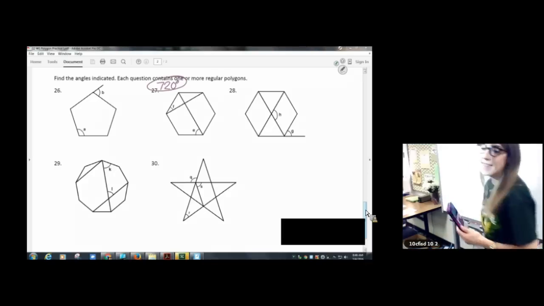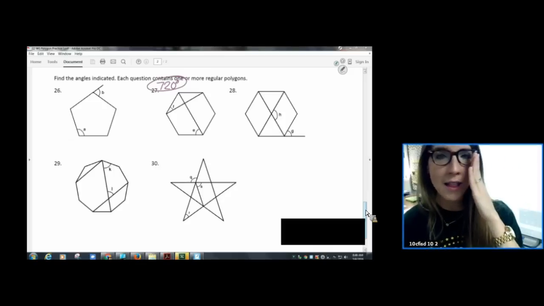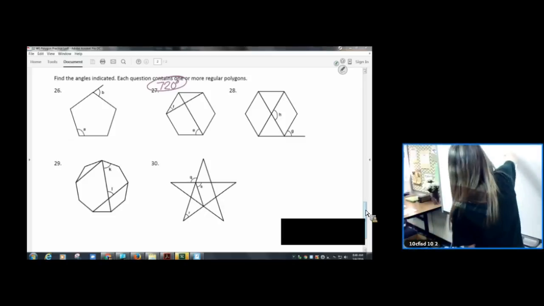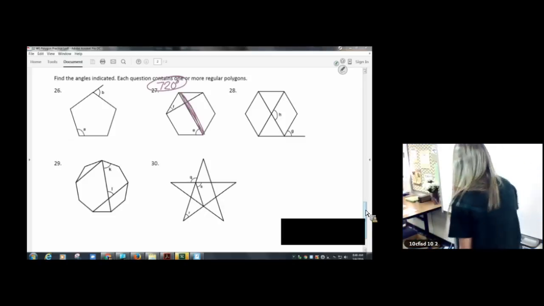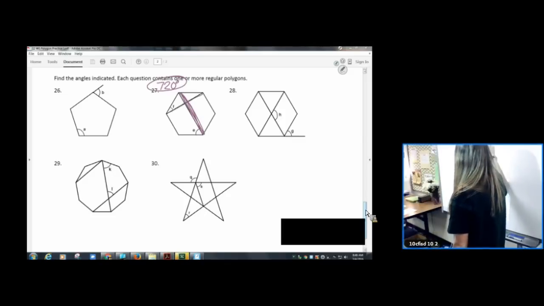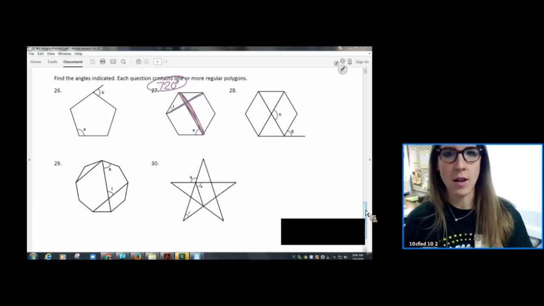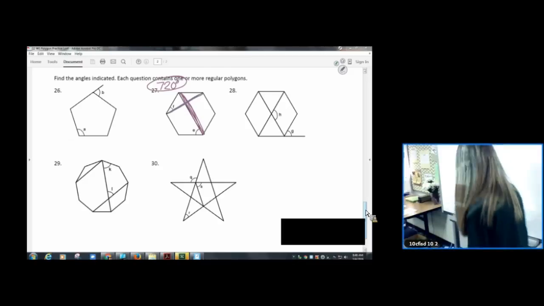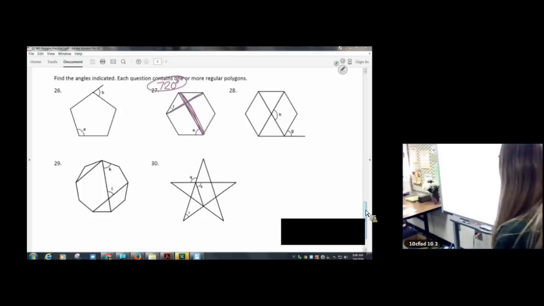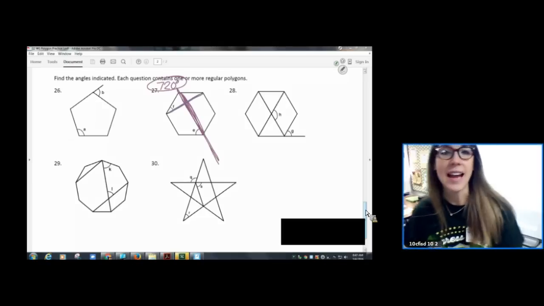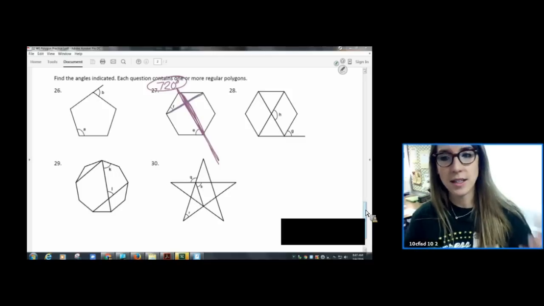Okay. Then the next thing I do is I look for symmetry. Let me tell you what I'm talking about. This pink diagonal does bisect the angle. This purple diagonal does not bisect the angle. How do I know? Because Ms. Tanton taught you never assume, oh, it looks like it bisects, so I'm going to say it does. No, never assume. What I use to do this, and it might be useful for you to get a highlighter out sometimes, I ask myself if that is a line of symmetry. Because if it's a line of symmetry, it does bisect the angle.